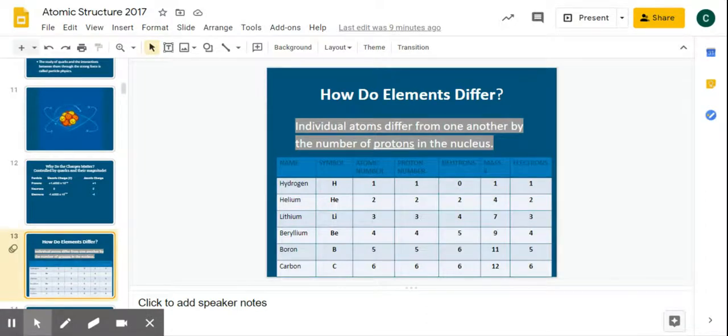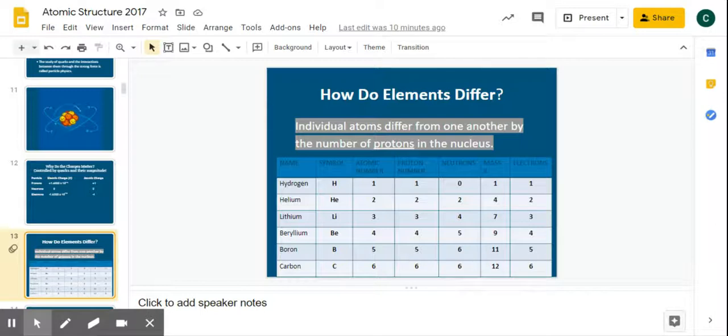How do elements differ? What they're going to differ by predominantly at this point is their protons. Those are what identify your elements. So the different number of protons tells you which element you're talking about. That's going to be the case throughout all chemistry. Those are the identifiers. You'll notice in the list down here, there are the first 6 elements, noticing that the atomic number changes along with the protons.